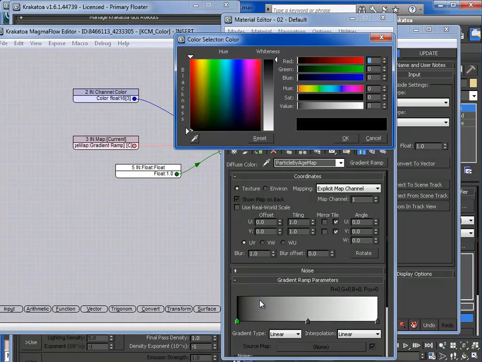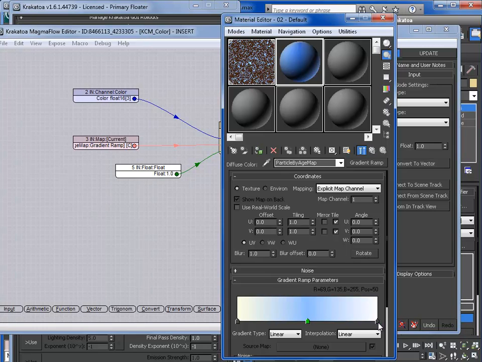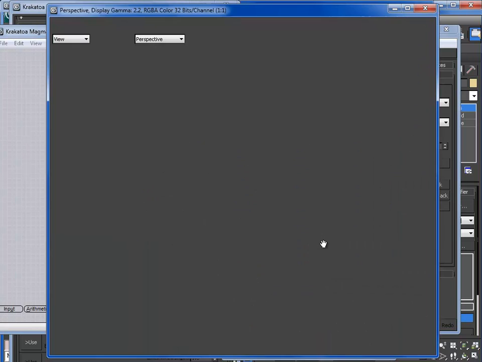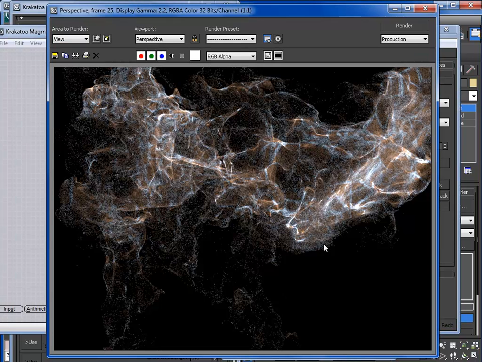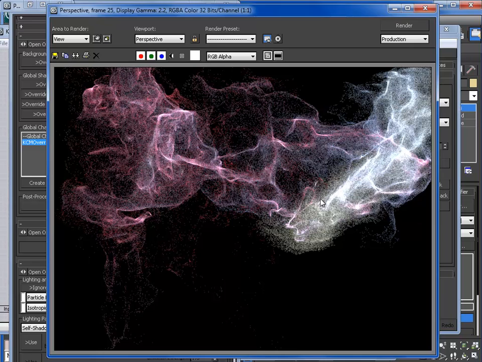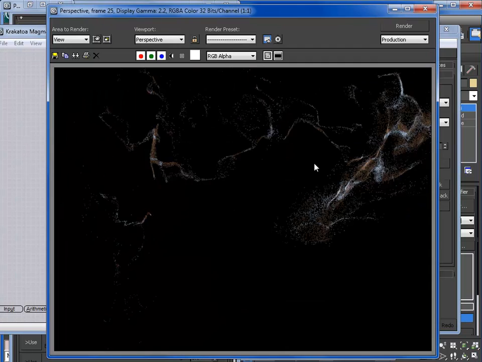Go back here and set some colors. Let's render. Okay, so this is particle by age when it's 1, and when it's 0 it should be our cellular mapping.